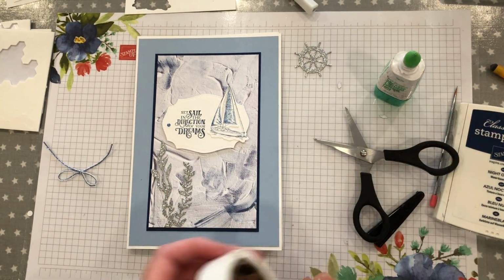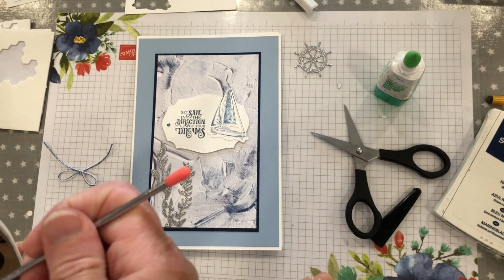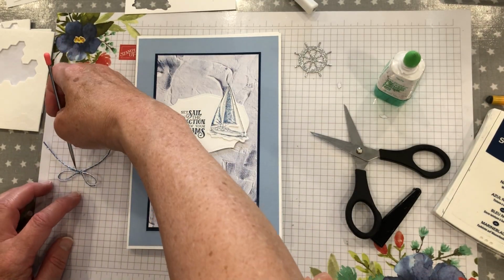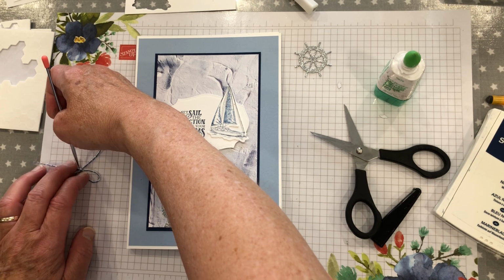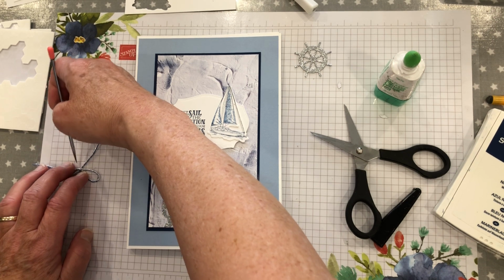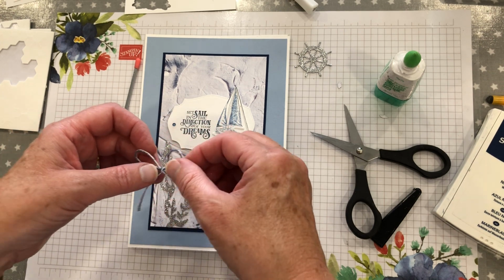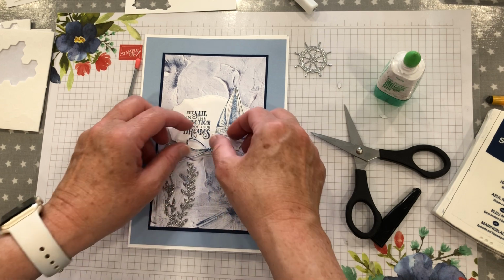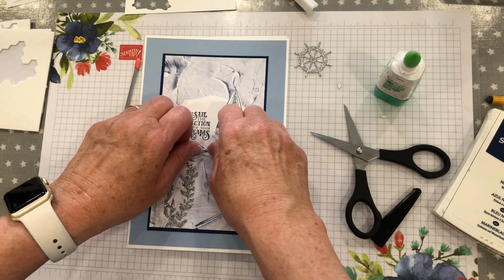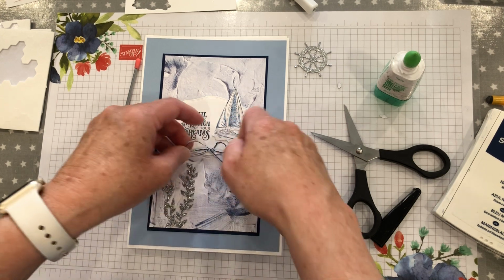These are great if you want to stick something down and you don't want the gluey bit to be seen. It's an option to glue. I always put it on whatever it is that I want to stick down. Don't fiddle too much, Jan. There we go.